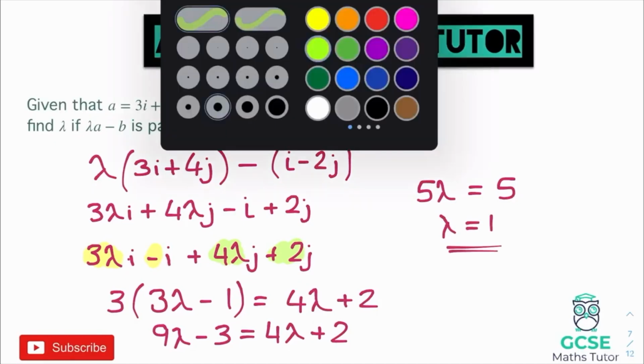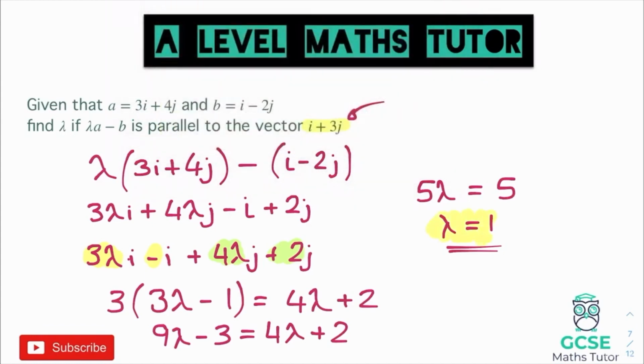Right, there we go. So that's how we're going to approach these questions, and it's all about looking at the coefficients and making this little equation and making them comparable. If there is only one letter, then we need to eliminate one of the other letters or one of the other directions. If the coefficients are equal, we can set them equal to each other and solve it. And obviously if the coefficients are different, so we have something like i plus 3j, or maybe 5i plus j, you would have to multiply one of the sides to make them equatable, and then you can do your equation from there.